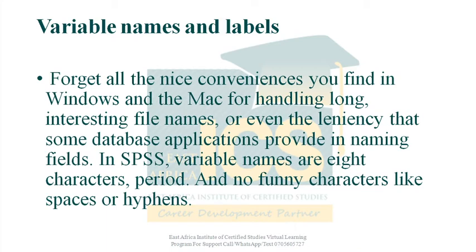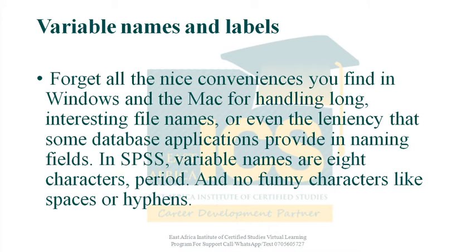Now we look at variable names and labels. Very important to look at. So forget all the nice conveniences you find in Windows and the Mac computers for handling long and interesting file names, or even the leniency that some database applications provide in naming fields. In SPSS, variable names are 8 characters, period. Yeah, there's nothing to argue about. The variable names are 8 characters, period.